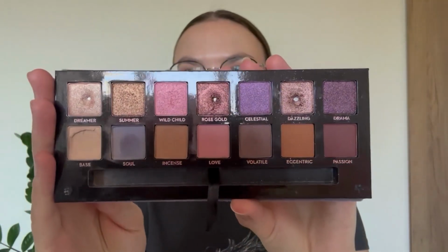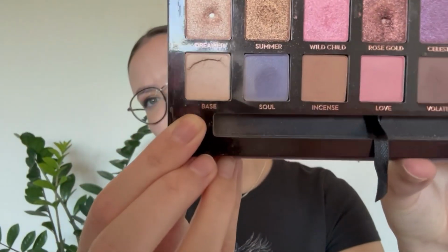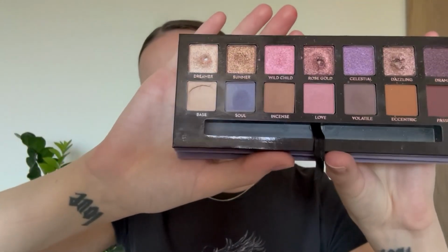because it has quite a few pans in here by now. It has 3 pans, but when I pulled it in, it only had 2. Anyway, I pulled in this shade here called Base, and I wanna hit pan on it. Since the last update, I have used it 24 times. Still no pan, as you can see, but we are getting closer and closer every time that I use it.